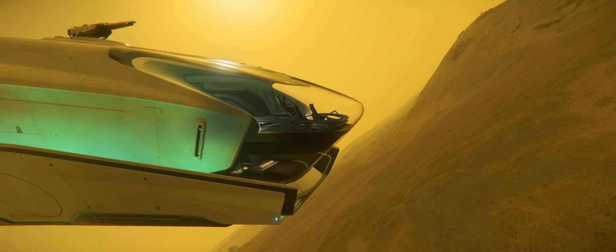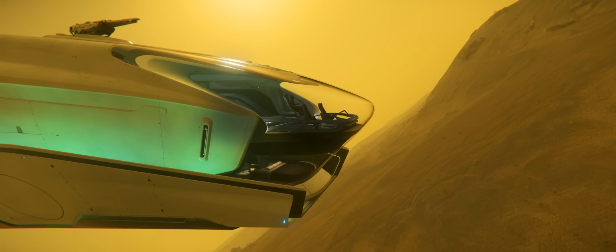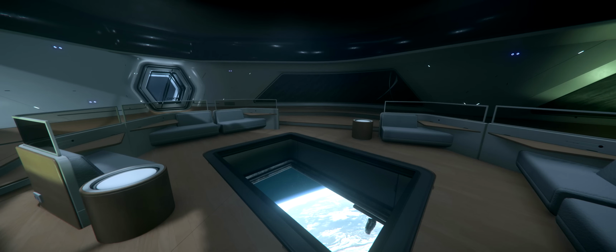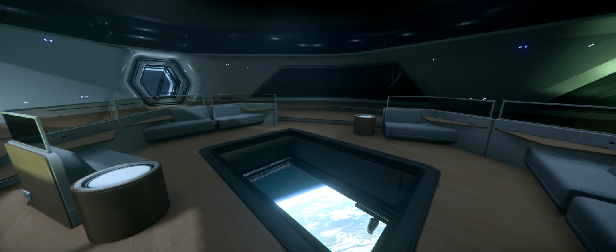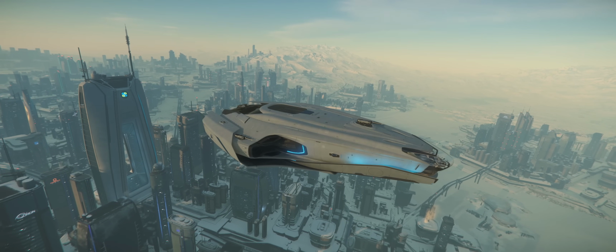So, I'd recommend the 600i Explorer for people who want a top-tier exploration ship that can be easily run by a crew of 1 to 3 people. It's going to be perfect for solo pilots or anyone who has a limited number of friends that they can play with. It's also going to be a great choice for people who are interested in both the exploration and passenger transport career paths, and want to be able to do both of these things without having to buy 2 ships.